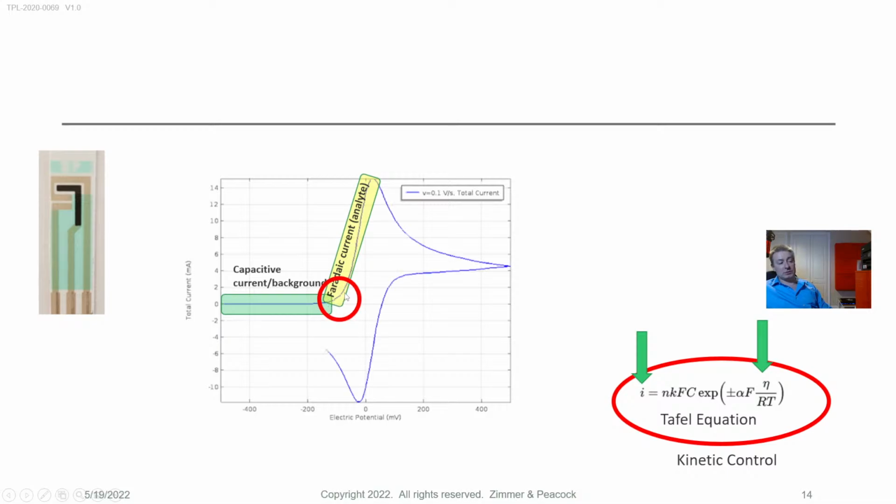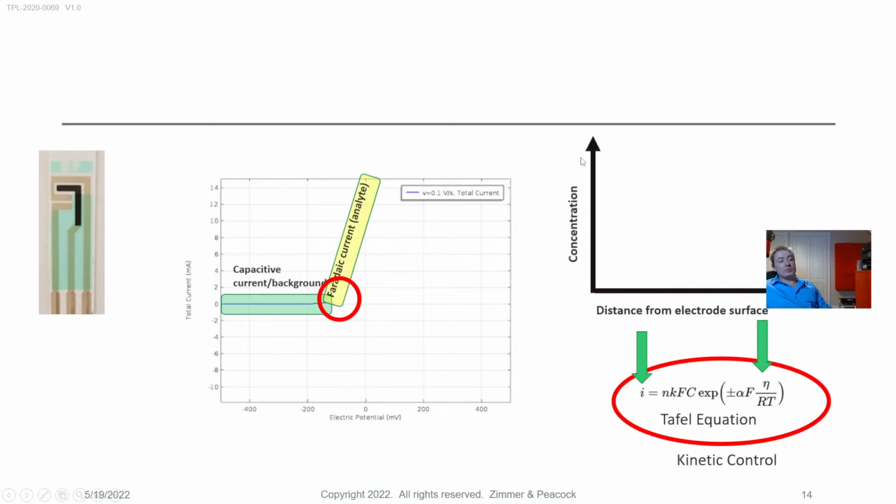And there's an exponential term in it. You can almost see it in this simulation that there's an exponential rise, and the equation, does the reality reflect the equation, or does the equation reflect reality? But an equation that simulates this quite well is the Tafel equation. We should call this region the kinetic control, because the current is under electron kinetic control, and that kinetics is governed by the potential. And if I was to look at the concentration of the analyte, I would see that in the bulk it was 5 millimolar, and because we're in the electron transfer region, there's hardly any change at the electrode surface.